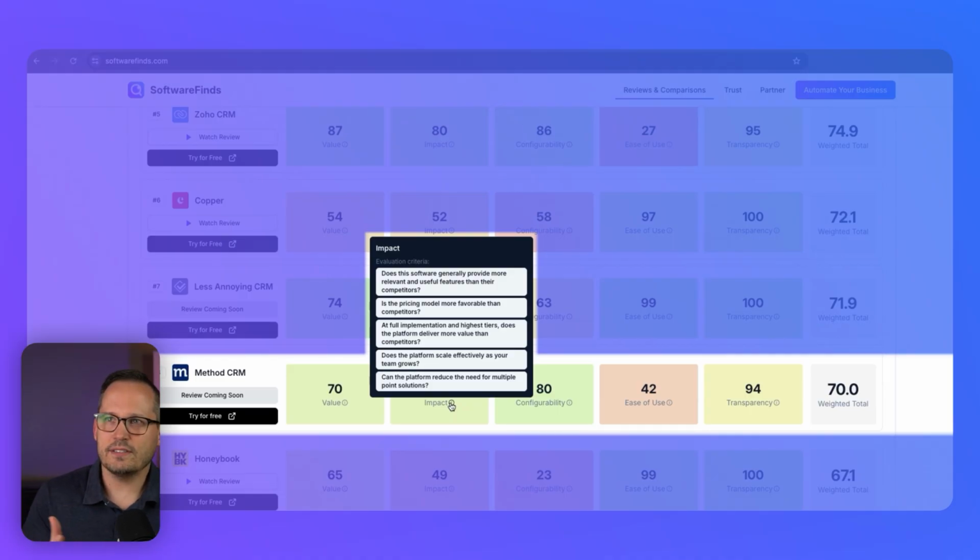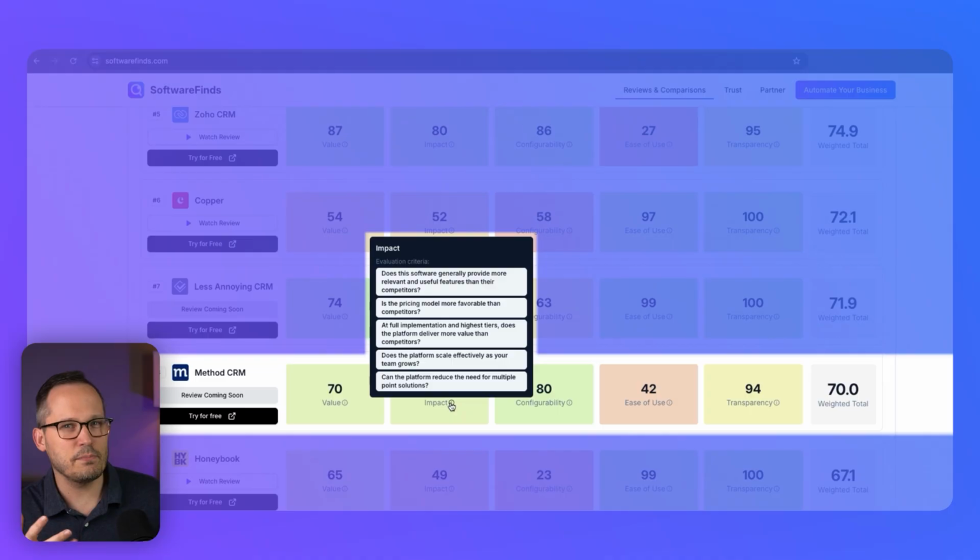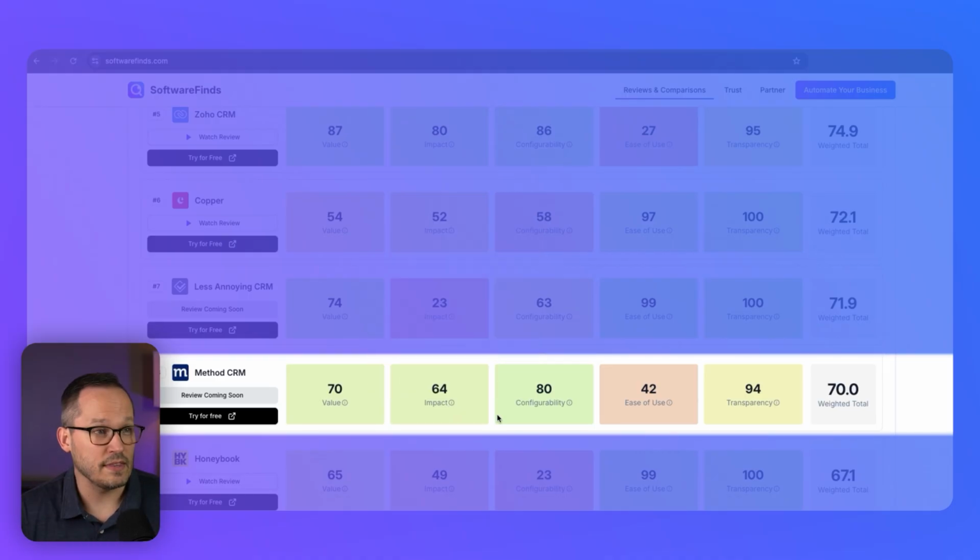In some regards, I'd say yes, but I still think of this as mostly a small to medium business. I wouldn't say if you're a huge enterprise that you're probably using Method. You've probably got some other options at your disposal, like maybe you do a full ERP implementation. But I think if you're a small to medium sized business, then this is going to be pretty huge for you.